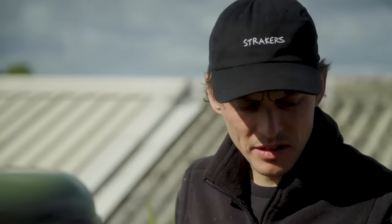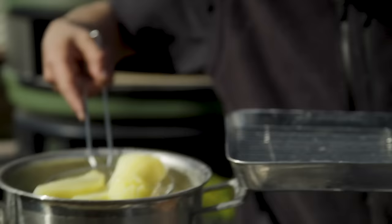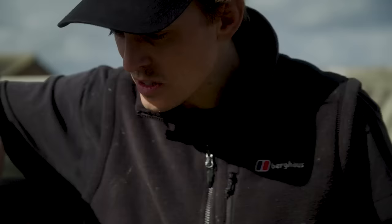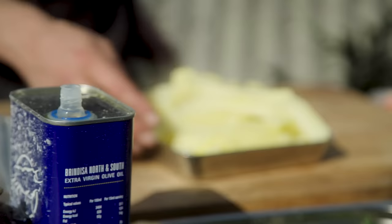So the potatoes have been on for about 12 minutes. You can see they're breaking up nicely. Look, we want some of those smaller bits just to break in half. It's gonna give us our nice different textures. You gotta be gentle now. So you're taking them to the edge. Wow, that looks so good.